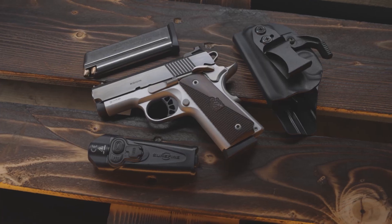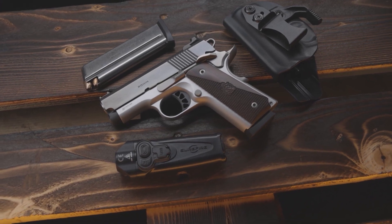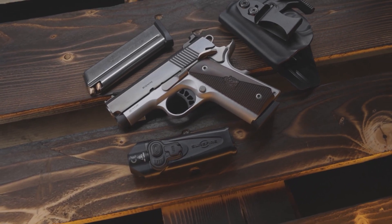Furthermore, if you're like me, it's important that you enjoy the look and feel of the pistol that you carry every day. Yes, firearms are meant for that worst-case scenario, but if you are carrying one every day and training with it, you should have some attachment to it. There's no shame in being partial to a specific pistol because you like the way it looks.